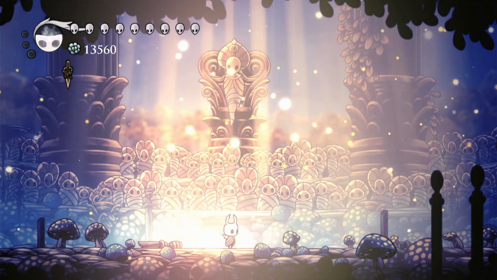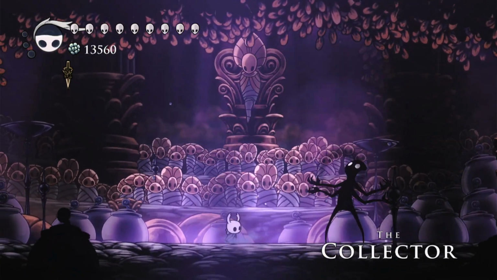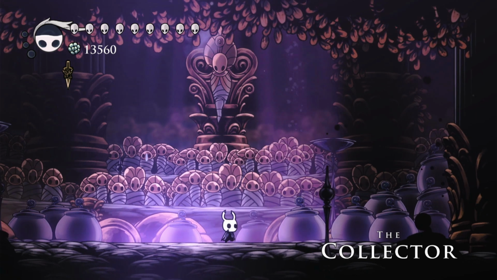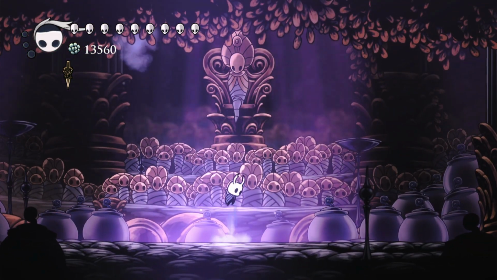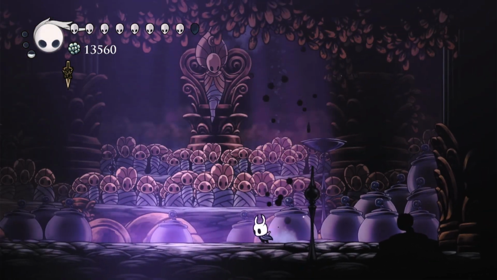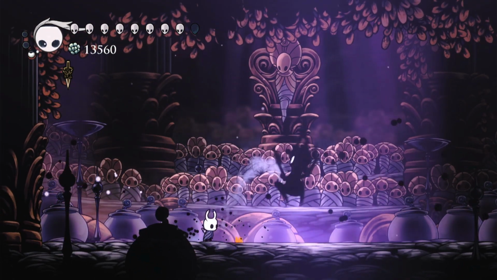So our next boss is going to be the Collector. That's because he collects stuff, right? That's why it would be called that. So as you can see, we're hitting much faster finally. Just like that. We're hitting so fast. Look at that. We're gamers. And I used a spell to kill the bug and do some more damage to the Collector.